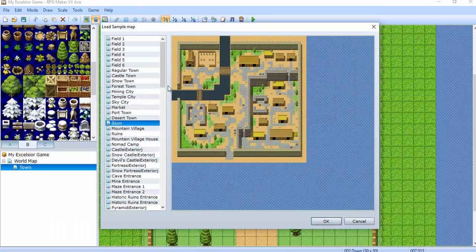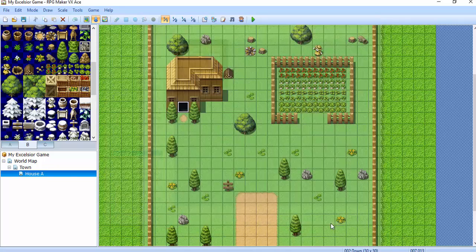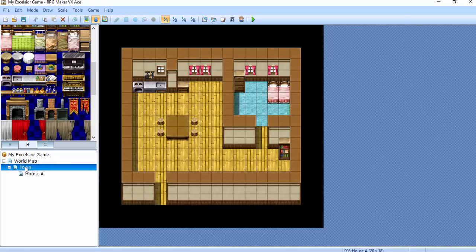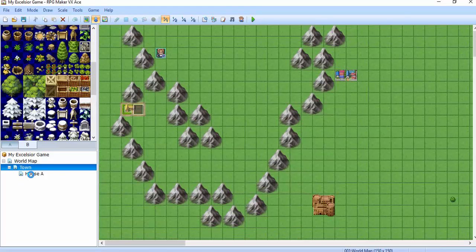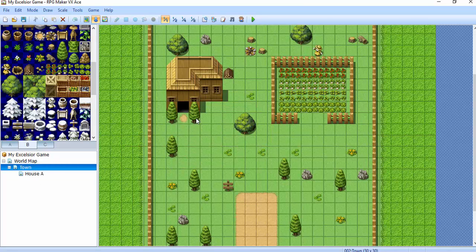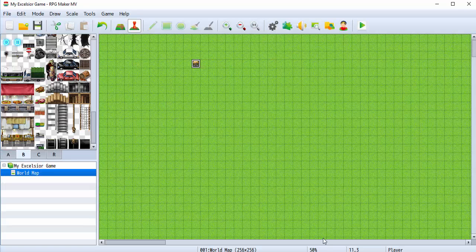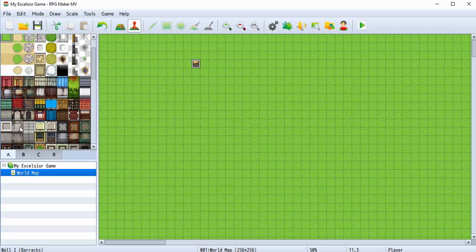I'm going to load a sample map for this purpose. House A. So you'll see it went in again, so you can see each one of them is over just a tick because they're a submap of each other. And so when I leave the house, it's going to put me here, and then when I hit the end of this town, it's going to put me back out in the world. And so your whole game is just going map to map to map to map to map. That's it. If I head back to MV real quick, I'll do that.